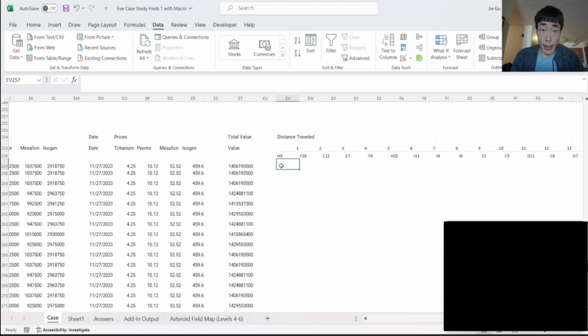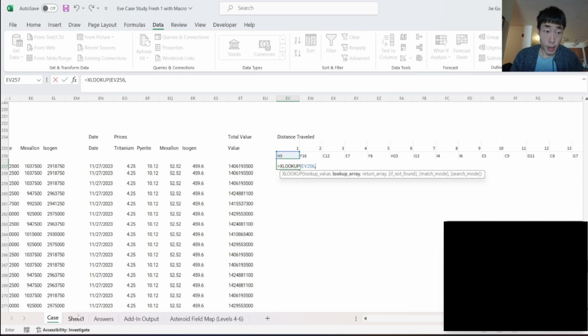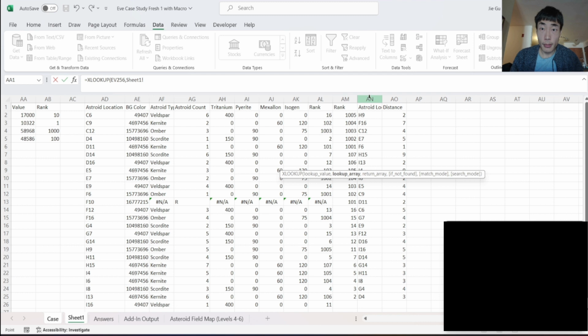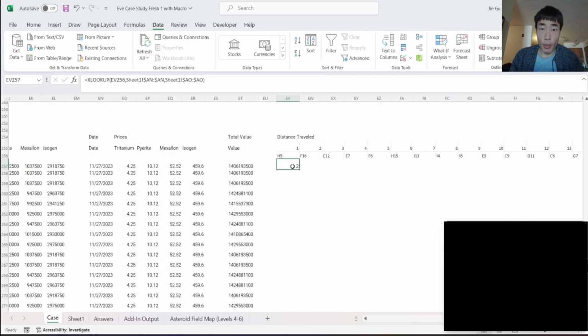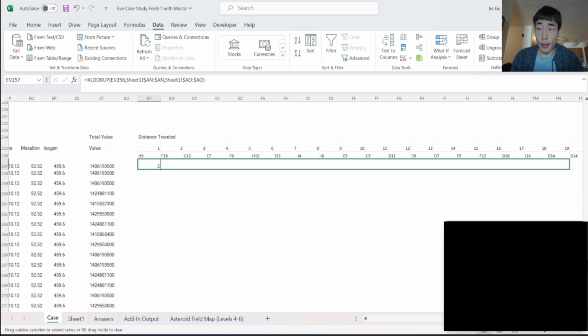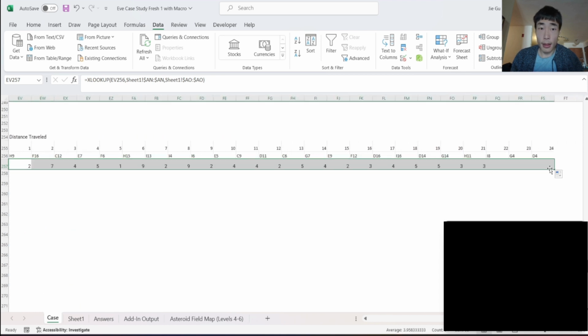We're just going to say equals XLOOKUP, this value, this. I promise we are almost there. So now we can calculate that.